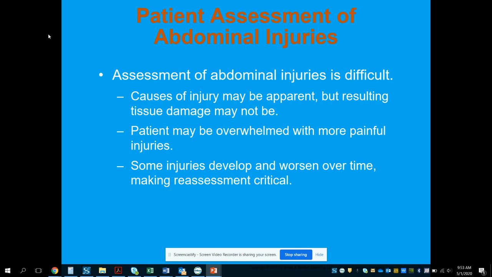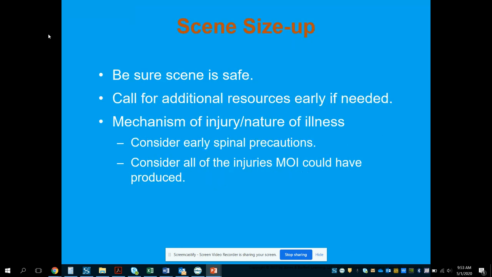The pain may cause the patient to be overwhelmed by other things which are less life-threatening. So if you have a broken leg and you have an abdominal injury, what's going to be very distracting for you as the provider is that broken bone, but that might not be as life-threatening as this potential abdominal organ injury. So we don't want to get tunnel vision here. We want to make sure that we are doing our thorough assessment and looking for those signs of shock, and we know, hey, this shock might not be coming from this broken bone, might be coming from an internal injury.